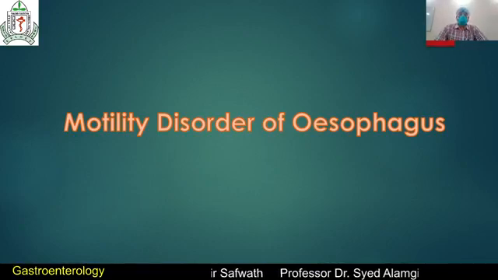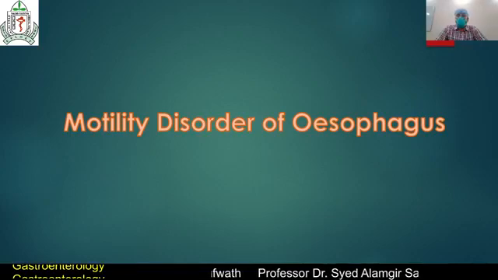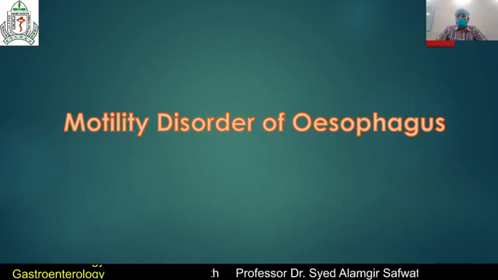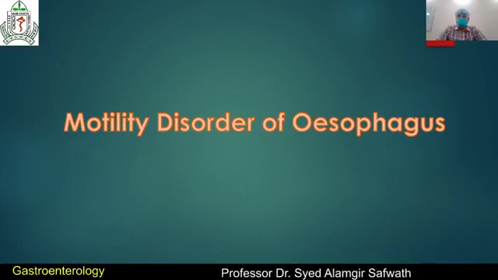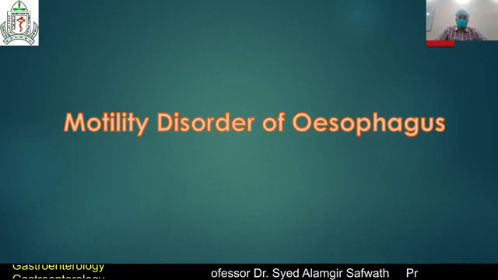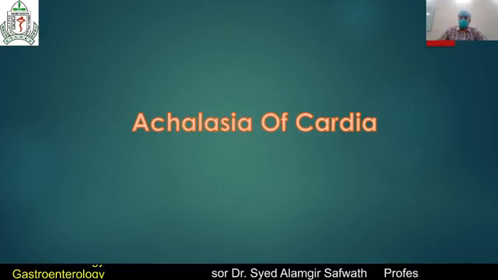While talking about the diseases of esophagus, at first we will talk about the functional abnormality. Disease of esophagus may be structural disease like ulcer, malignancy, stricture, polyp, etc. And some are functional abnormality, where the structural abnormality is not there in the beginning of the disease, but the functional abnormality causes symptoms in the patient. The commonest one is motility disorder of esophagus, where the normal motility of the esophagus is lost, and the commonest disease presenting with motility disorder is achalasia of cardia.